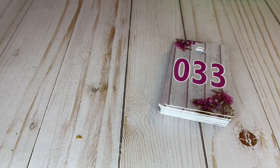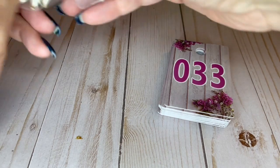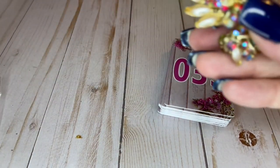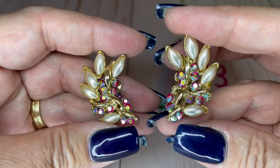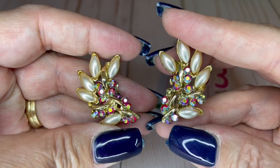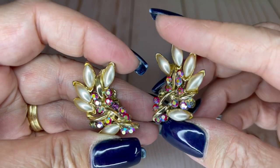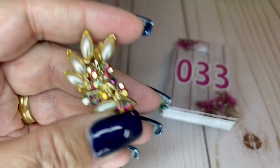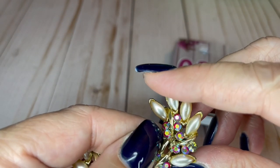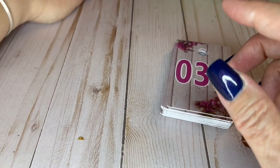It takes me longer and longer between each one as I get to the end of the table, but then we come back and start a new row, so we'll be good again. These are BSK — I'll show you the marking. Do you know what I just noticed? Tell me if you see it in the comments — I think some stones have been replaced. Oh no, there's a missing stone. I just set those aside — that's a bummer. Aren't they beautiful?